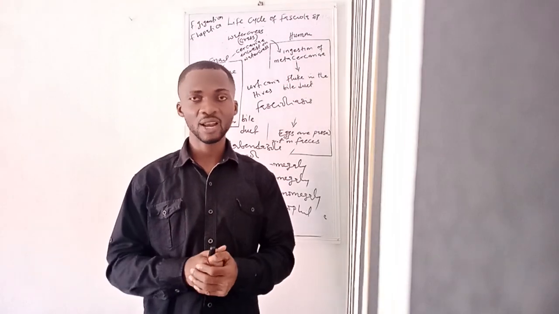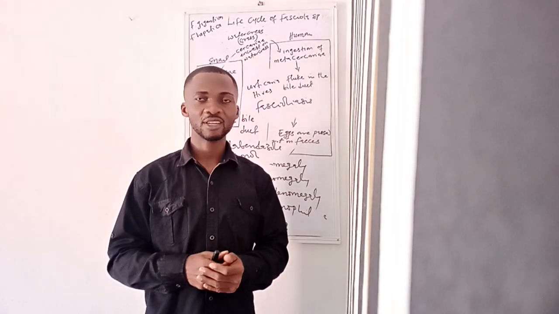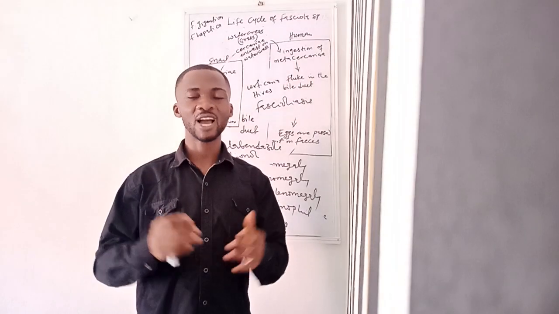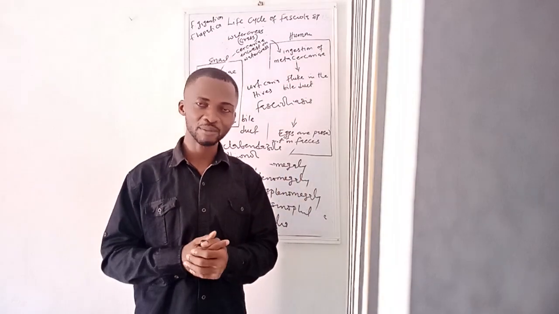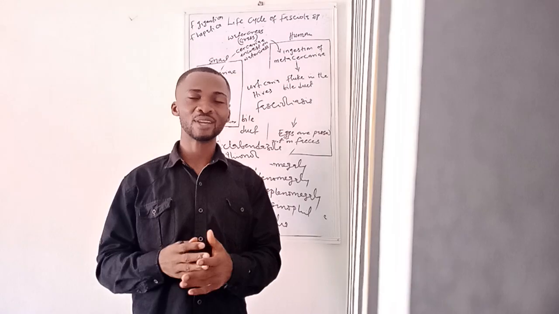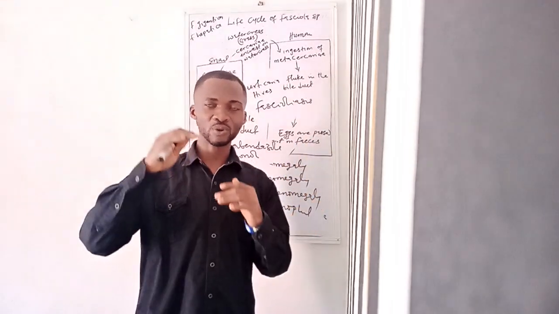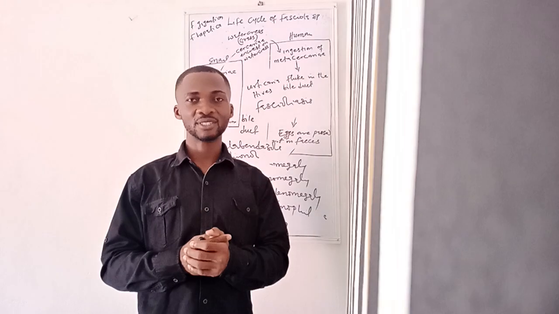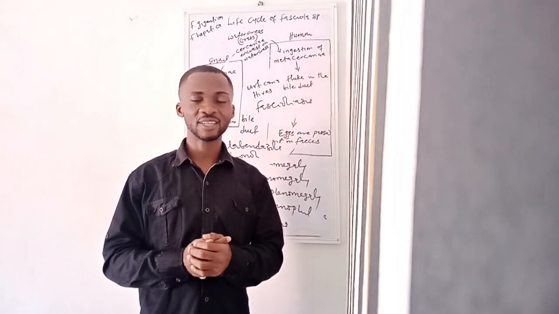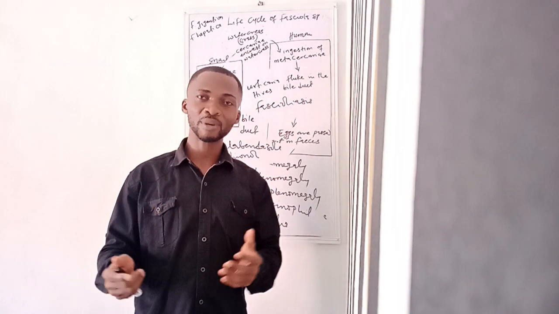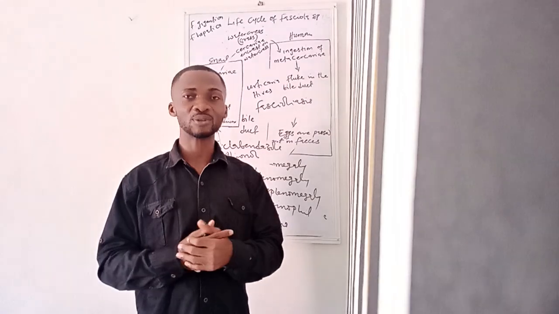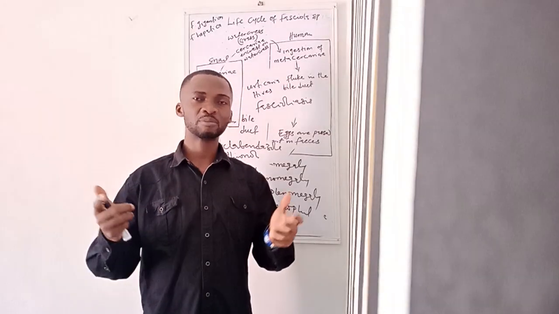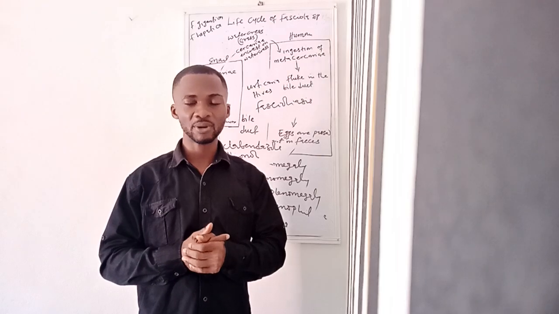This is where I will stop the class for today. In our next class, we'll be talking about another category of parasites, which is now the cestoda. We are done with the trematoda. So under cestoda, we will now be looking at the life cycle of Taenia solium and Taenia saginata. And as time permits, we may look at Echinococcus granulosus, Hymenolepis nana, then maybe Diphyllobothrium latum and Spirometra.